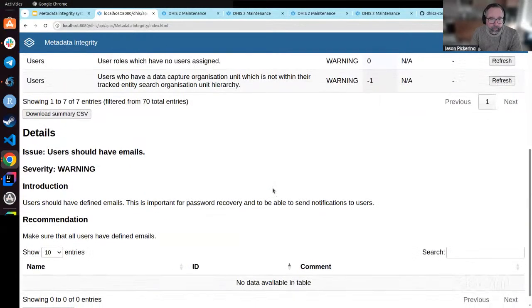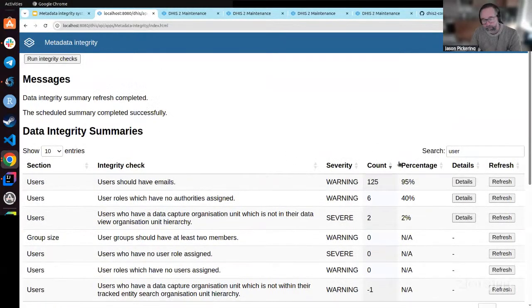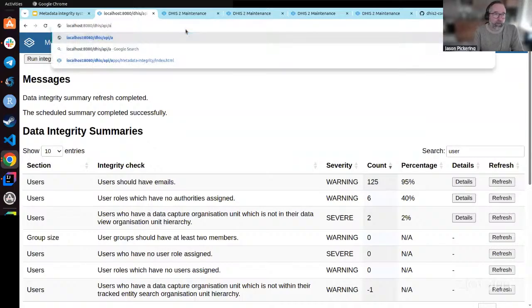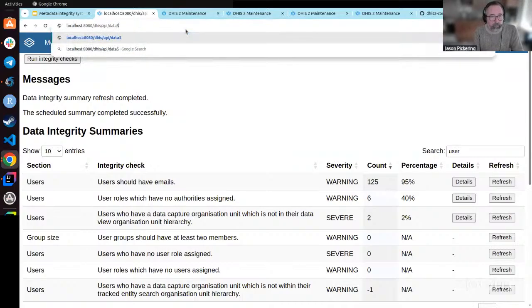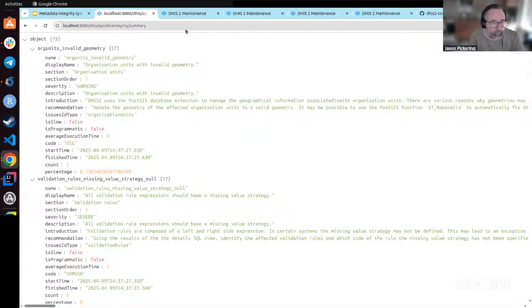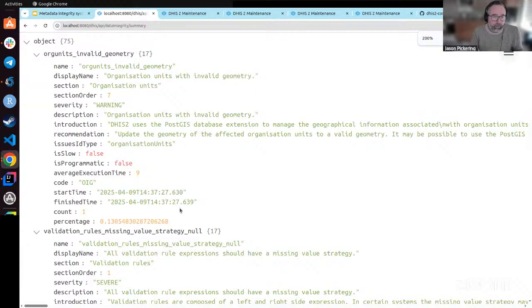Yeah, so this is the stopgap app for 39 and 40. These are also available from the API if you want to go that route. Data integrity summary. Here you can actually see the actual API if you want to write your own app or use this for other purposes.